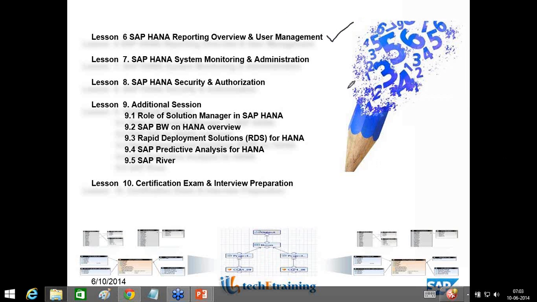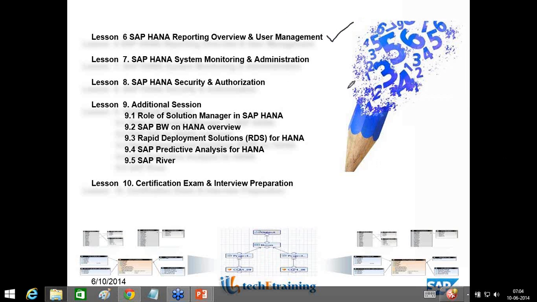Then we have the simple Microsoft Excel. So we can use any one of these reporting tools to directly connect into HANA. There is no prerequisite of a tool to have connectivity on the HANA system. You can use any tool which supports ODBC, JDBC connectors. So I can go ahead and connect my Crystal Reports into HANA.